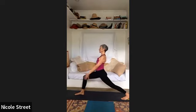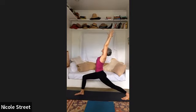Now let's turn it into Warrior One, taking the arms forward and up, stretching upwards, and then sinking the arms into the shoulder sockets. Now our gaze is straight ahead, but it can go up higher if the neck will allow. So listen to your own body and do what's right for you. Breathe. Nice, calm, ujjayi breath. If you find you can't breathe calmly, then make the pose easier.